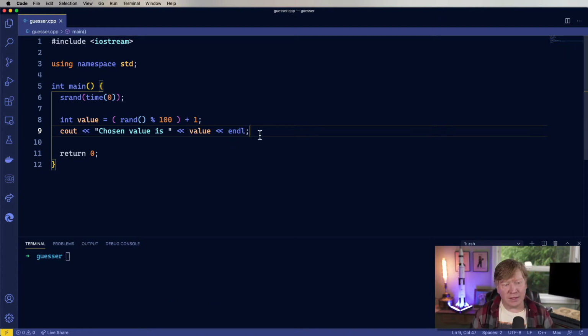Good start for that. So let's say that I want to make sure that people can guess this number in 10 tries. How about that? So we're going to create a loop. We're going to go around 10 times and learn some stuff about how to do that loop. So how do we do that?